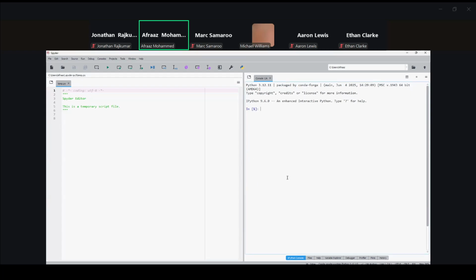Yours might be horizontal, depending on the layout. So you have this, right? Yes, sir. Okay, good. Did you install the MySQL connector? Did you do pip install mysql-connector-python? Were you able to run this command?